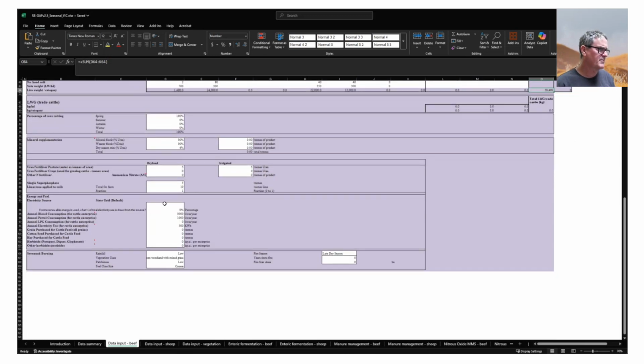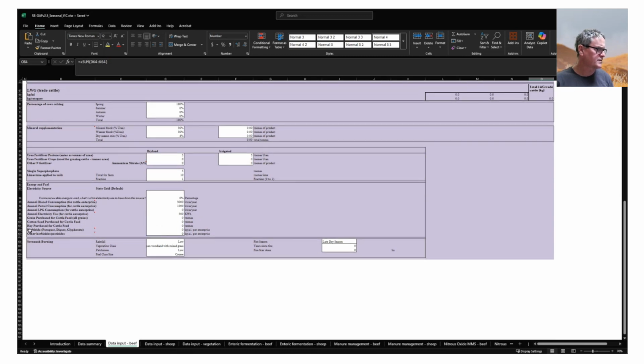This energy stuff is pretty basic and defaults to what you have for your annual year. Not much to worry about there. The other thing that often causes a bit of trouble is herbicides and pesticides. The measure is kilograms of active ingredient per enterprise. Most farmers just buy drums of Roundup, etc., and equivalent. If they don't know those numbers directly, a general rough rule of thumb is that half the litres you buy, and therefore half the kilograms you buy, is active.